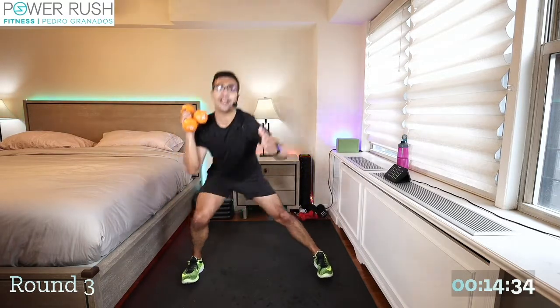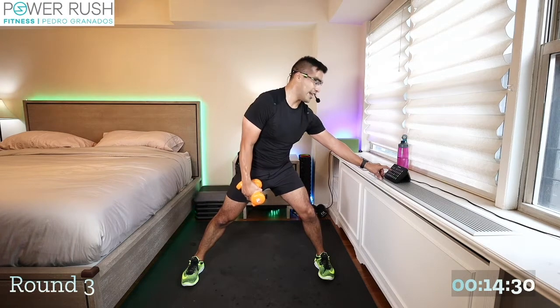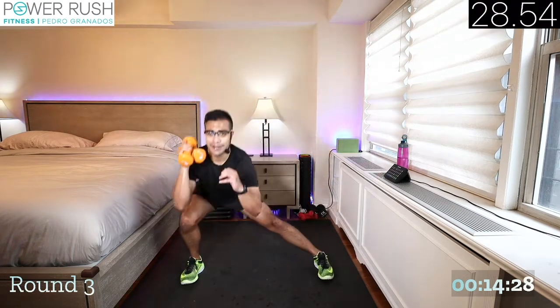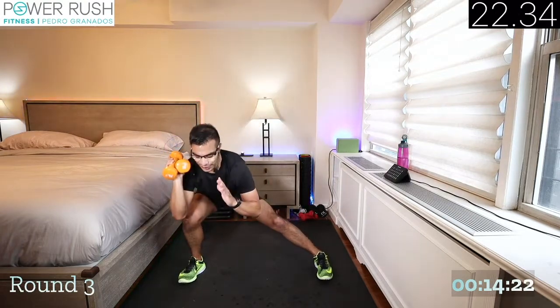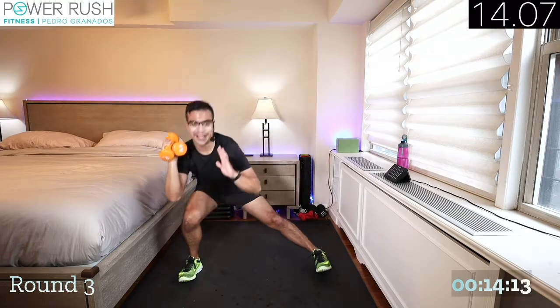Back to your side lunge. Side lunge. Press. All right, ready, set, 30 seconds. Round three, round three. Round three means no excuses. Means you go all out. Every time.